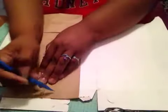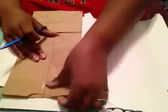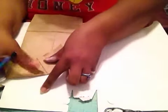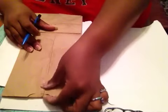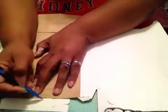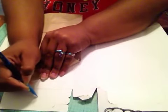Now, if you want to, you could go ahead and cut this off so you don't have that swoop there. But here's where my bag ends. So you can see that it ends about there. And you want to cut it just a little, like a half an inch, maybe a quarter inch less than that. So my mark is about here. I need to put my pencil out. My mark is about there. And so I'm going to cut it just a little bit there. So I'll cut it right there all the way across.